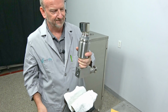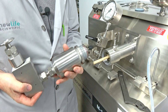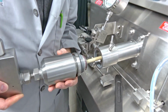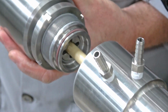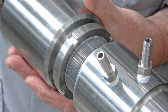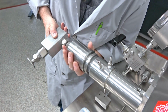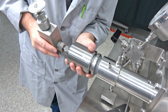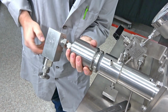Once you get that done, you're going to grab a hold of this and take it out of your vise. You're going to come back over here, and this is where you've got to be very, very careful. You have to line it up and slowly wiggle it back and forth, slowly guiding it back onto the ceramic plunger. Once you get the threads up there, keep a little bit of back pressure. Get the threads started, and once you get them started, you're through the hard part.